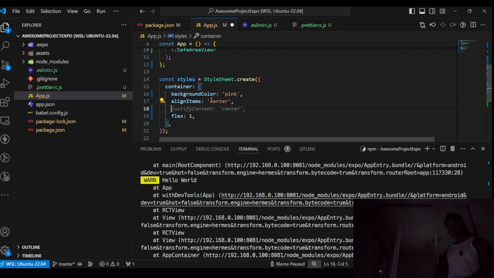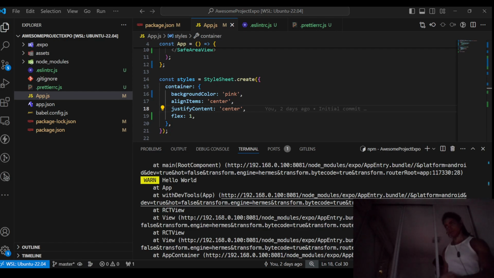Align items is if you want to give vertical positioning, and justify content here is saying, hey, I'm going to position this horizontally. As you can see, that's great.